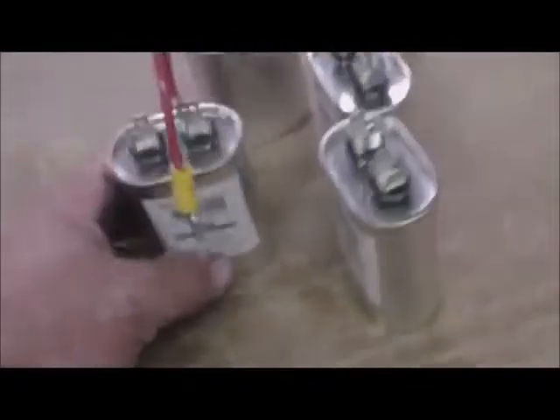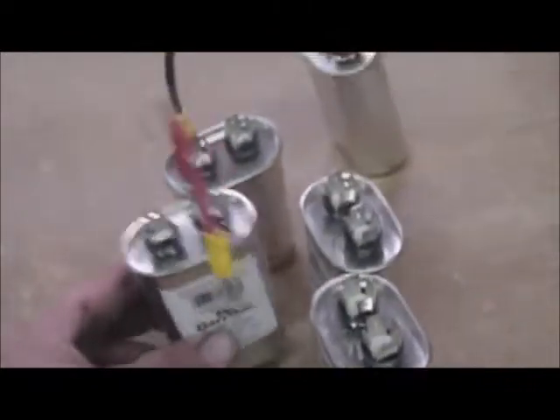There are two different things you need to do: balance the voltages, and then if you really want to get crazy, you can do power factor correction. So I'm going to do both. I've got a bunch of capacitors — five 50-microfarad caps giving me 250 microfarads there. I bought some 15s to try to balance it up and down, and I've got five of those. Then I bought a box of eight 20s. And I went out and purchased a capacitance meter for about 20 bucks.